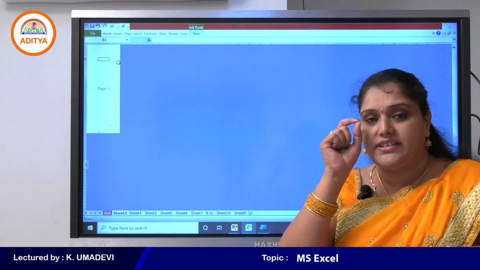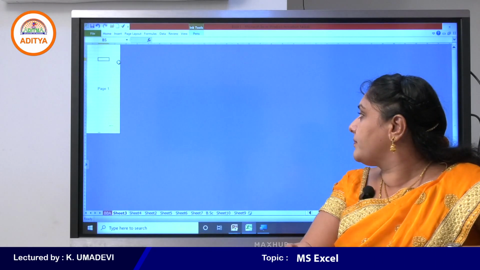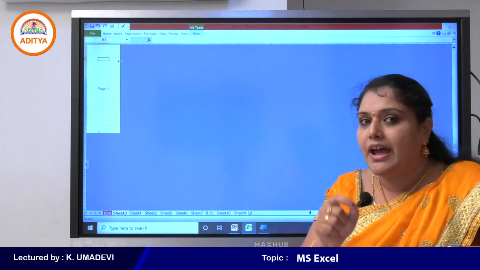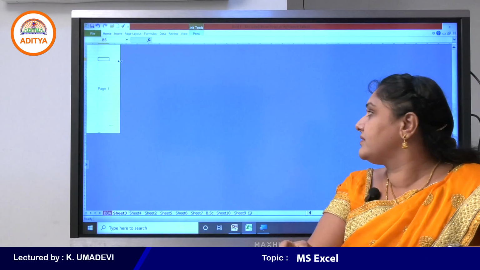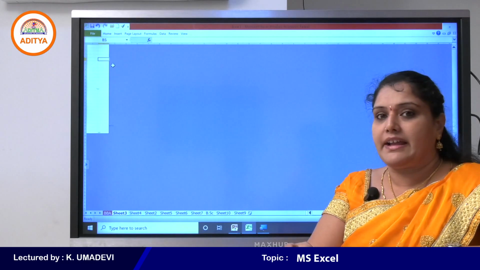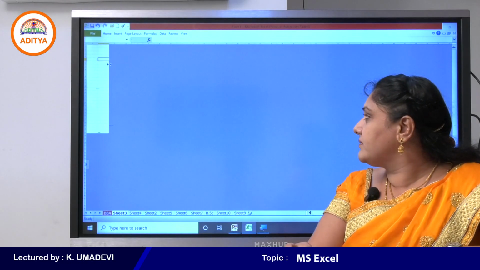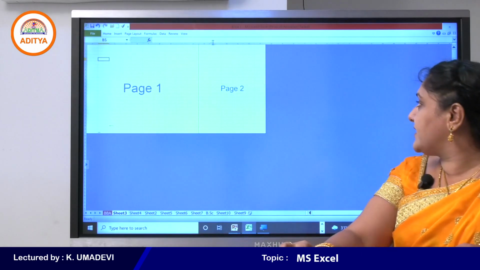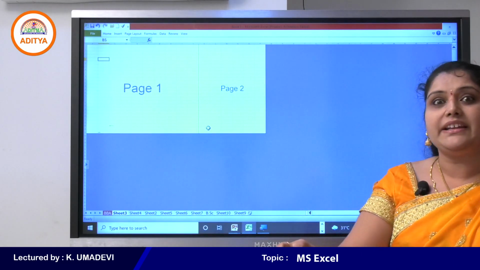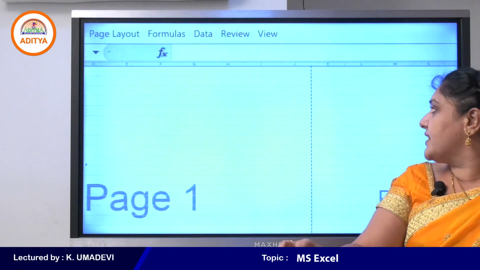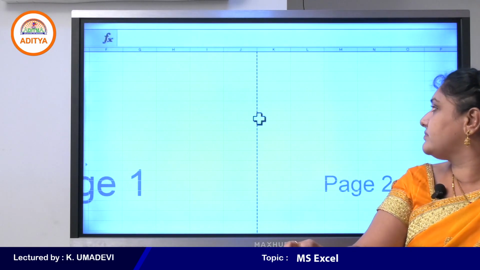If you want to adjust the page breaks, see, the blue color line indicates the page break. Click and drag the blue color line, and we can easily extend the page. That blue dotted line indicates the page break, students. One second, I'll just zoom the screen. Yes, this is called a page break.